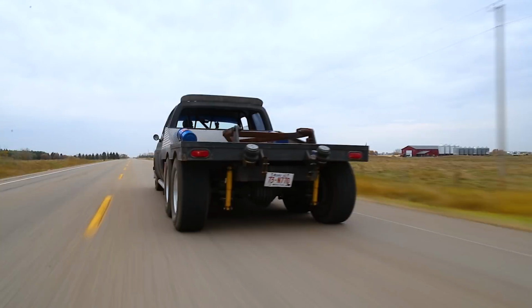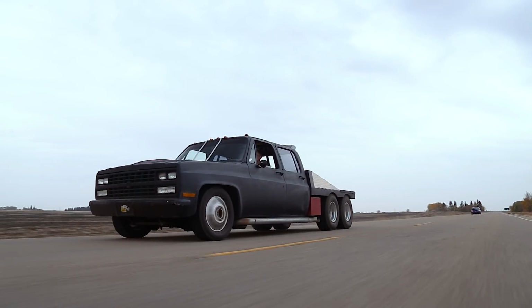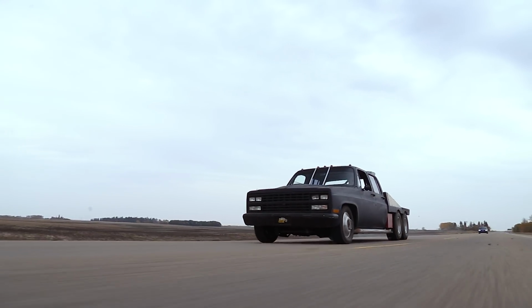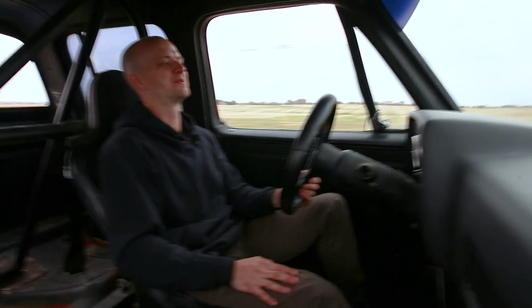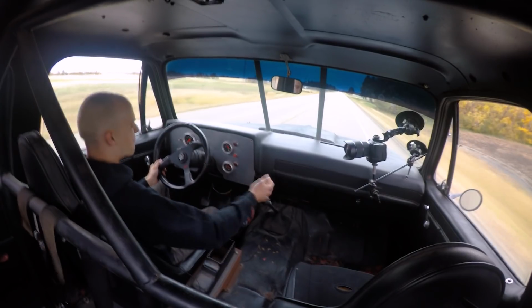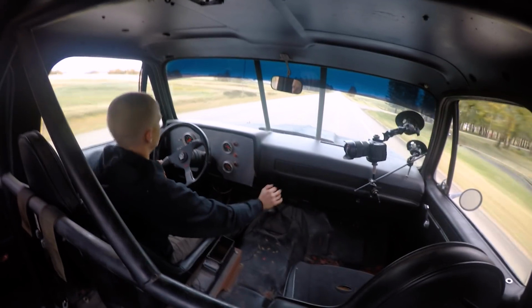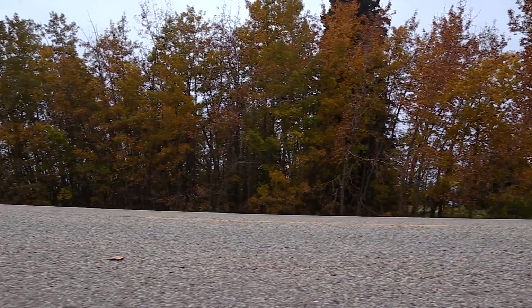And then later in the movie, when Paul gets in his blue GTR, then you're like, okay, it really pops. It pops even more because it's so colorful. But yeah, this thing is absolutely mental. Definitely one of the most intense vehicles I've ever driven. Really pretty easy to drive.